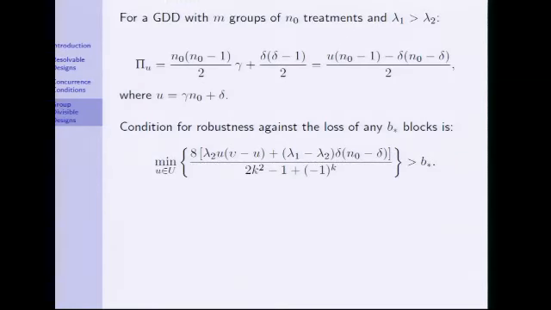Using that condition, I can look at all the designs in Clatworthy that are group divisible designs with lambda 1 bigger than lambda 2, and in each case I have identified the maximum number of blocks that you can remove to still have a connected design. That's improved on what Southern and Southern were able to do. In some cases it's picked up some errors that they've made as well, and I think what they did was very good, but this has improved on that.